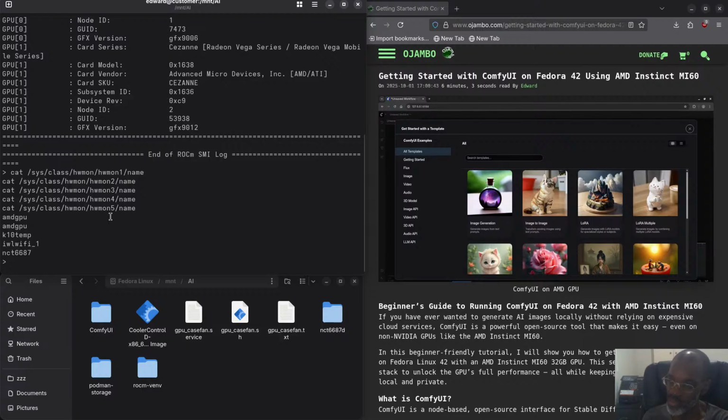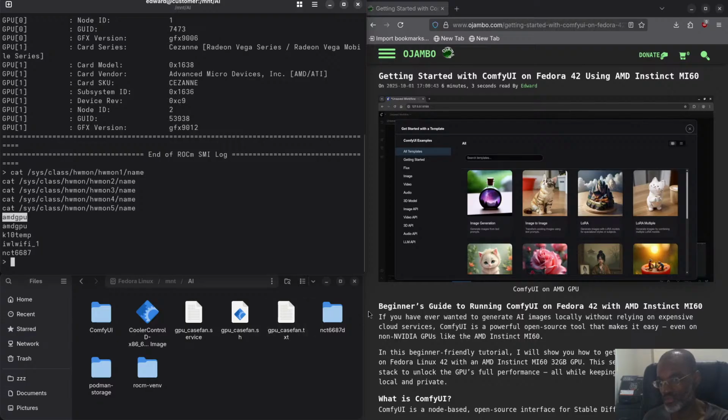So here, based on this information, I know that this first one, the AMD GPU, this name here, HWMon1, is going to be the dedicated one. And how do I know that? Remember the temperature? You guys were paying attention to the temperature? Remember it's around 40 something degrees? So that's how I know.